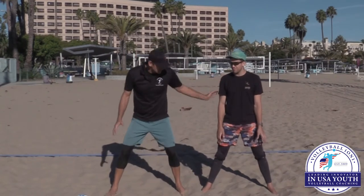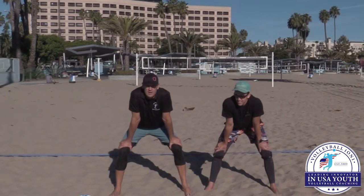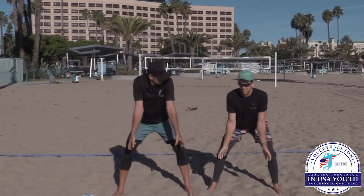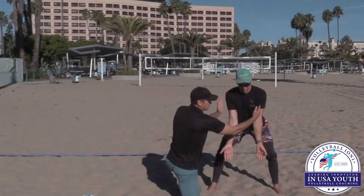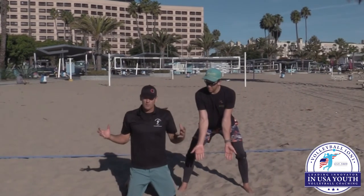So we showed him a very simple thing: hands on your knees. And we go from hands on your knees to straight. Hands on your knees to straight. Now notice how his arms are on a straight line and his shoulders are like this. One of the things people ask is, well, don't I want my arms bent?